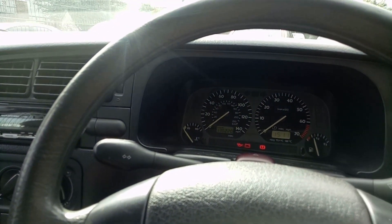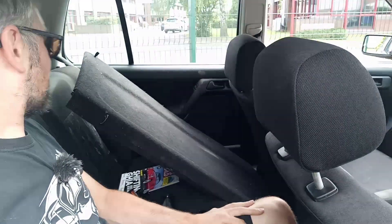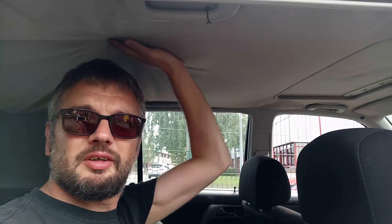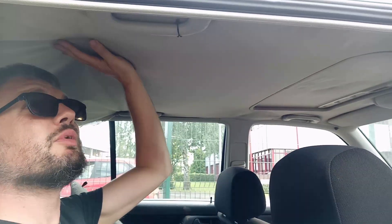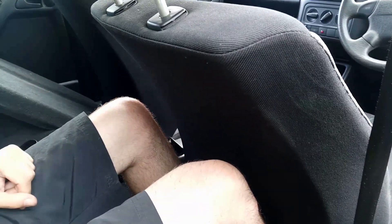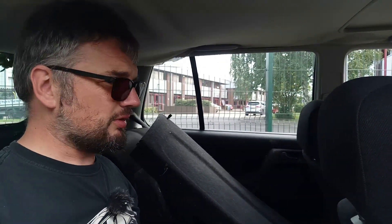Let's see what it's like in the back. Well, back here I'm joined by the parcel shelf, but I'll put that in the boot when I can get in properly. The headliner is a little bit saggy so it's resting on my head, but if that weren't happening there's a good amount of headroom. Decent amount of knee room as well. Feet under the seats — quite comfortable. I wouldn't rave about the rear seating position, but it's absolutely fine.